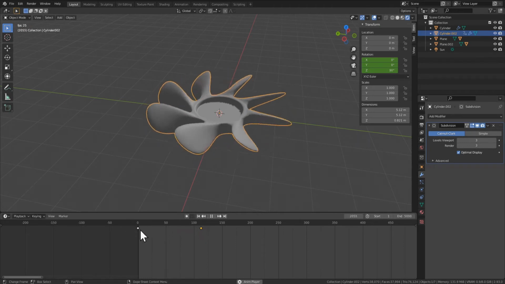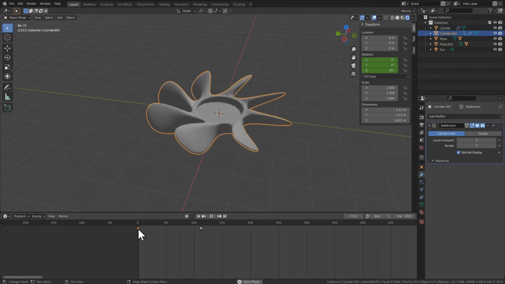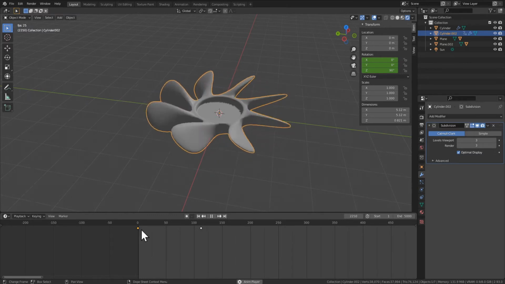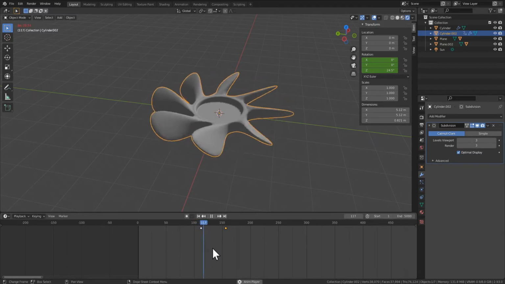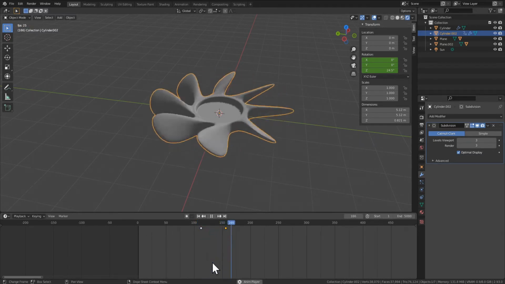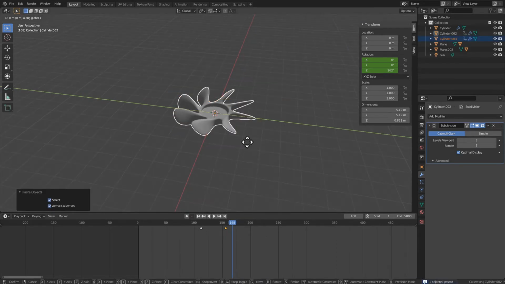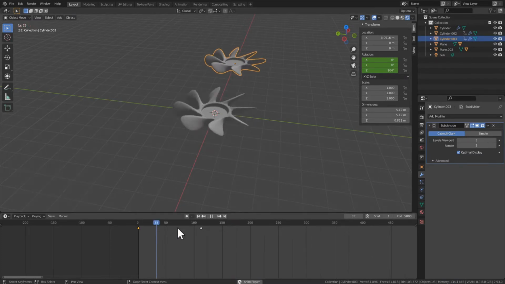Okay, maybe we can change the direction by changing the start animation key point, and let's just drag it to this position and see what happens. Did this change? Oh, I'm getting just crazy. Let's make a duplicate to see if there's a difference. So the duplicate shall be like that.